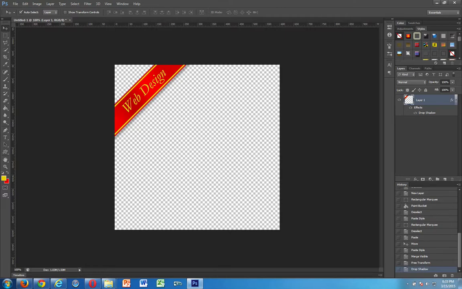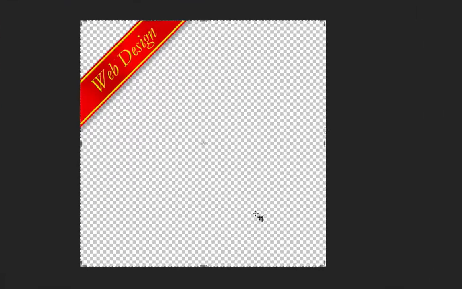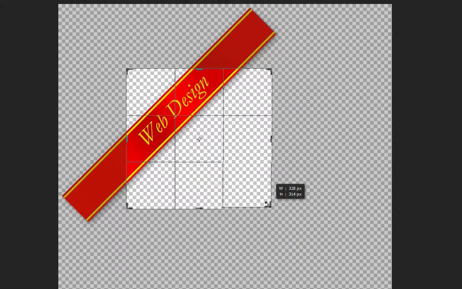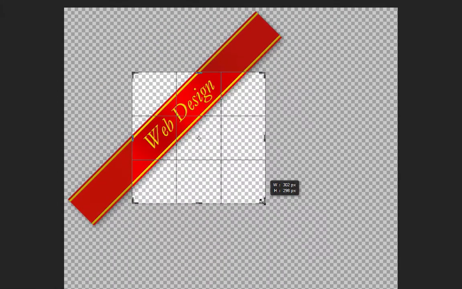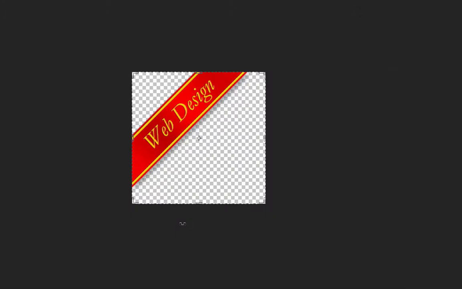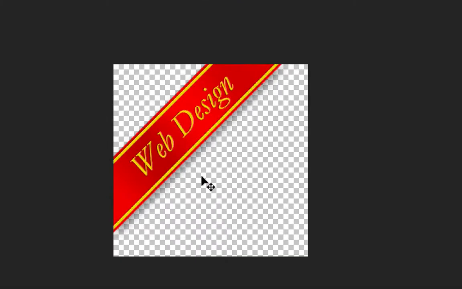So I'm going to go over to the toolbar again and click on the crop tool. You'll notice that we now have these crop marks. So I'm going to click on this one in the corner, and drag it up so that it just gets in beyond the shadow. I'm not cutting the shadow off right here or right here. And then I'm going to hit Enter, and now it's set. So I'm going to now click on the Move tool, and the crop is gone, and there's my graphic.